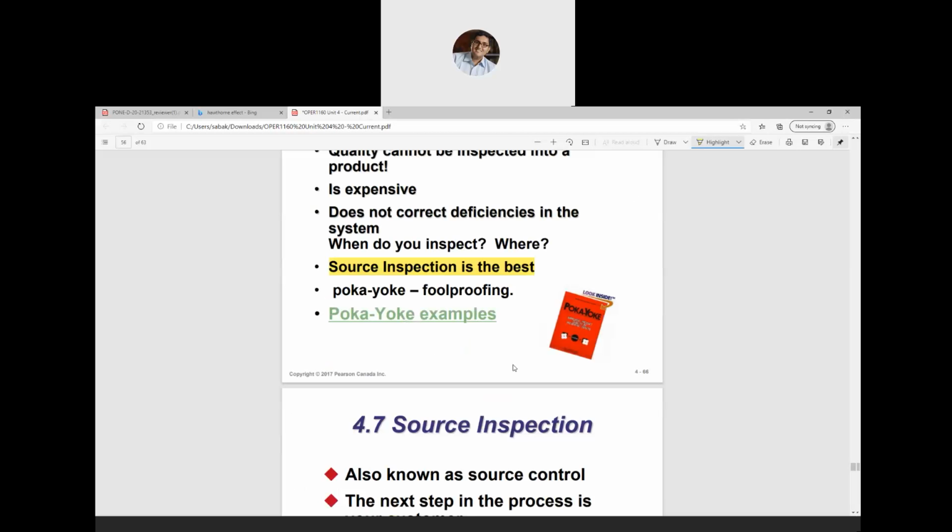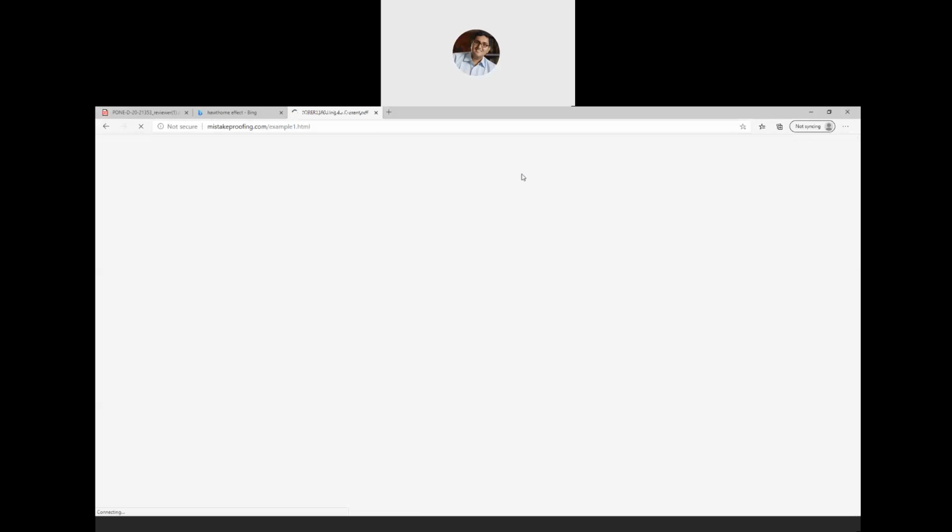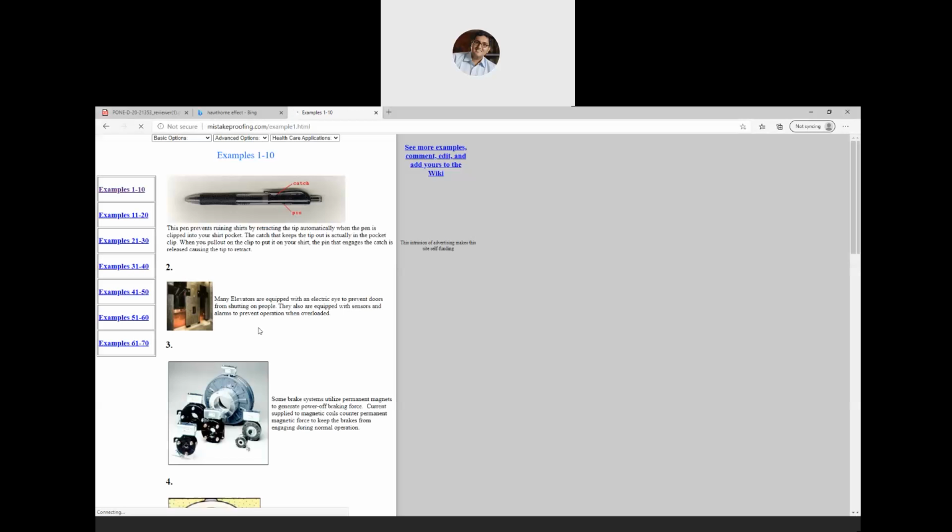Now, Poka-yoke, or foolproofing, I will discuss a little bit on this. What it basically means is, whatever way in which you try to make an item, you may create systems in your company so that even if a fool works on that particular thing, the system will never allow even a bad material to enter the production. So foolproofing is basically this, and there are multiple examples given here. So let's try to see some of these examples.